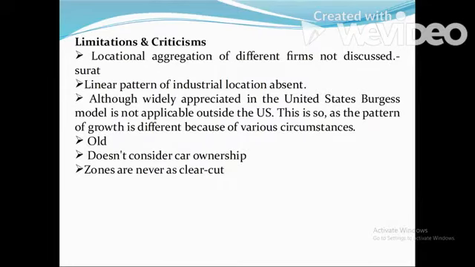So these are various locational agglomerations. Within a commercial place, we have various locational ghettos. This has not been discussed by Burgess. For example, we have the glass market in Firozabad in Uttar Pradesh. Similarly, the linear pattern of entrepreneurship, along roadways and railways, has not been discussed. Industrial locations develop along the main transportation network, be it road or river, etc. So that linear pattern has not been discussed over here.